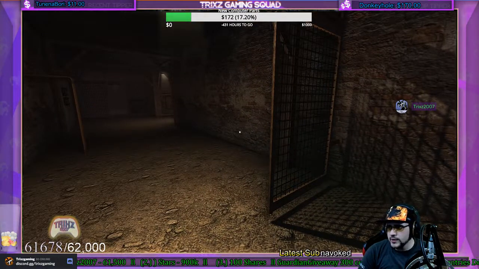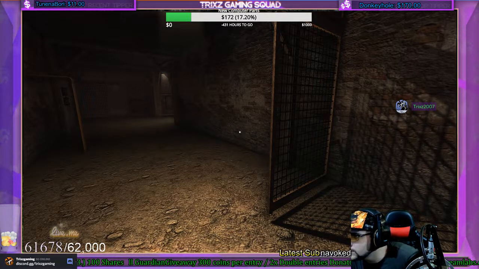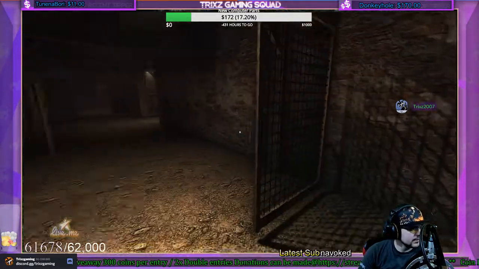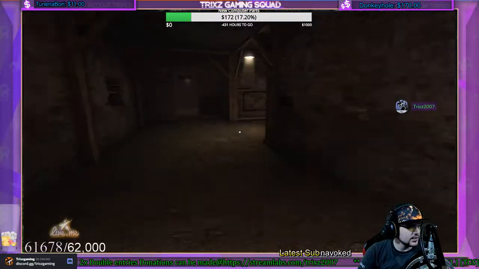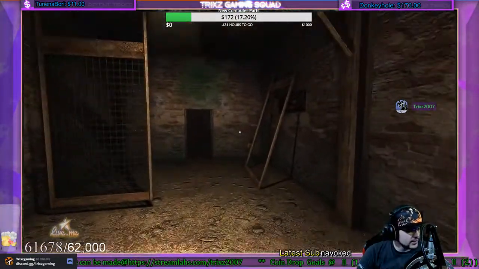Next coin drop. What do we got here? Let's take a look. Quite a bit for the follower go. I want to do like shares or stars. Stars, we're close. We're at 893 right now. We need 900,000, guys.